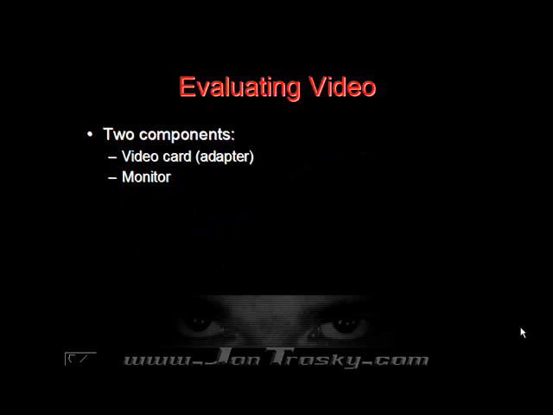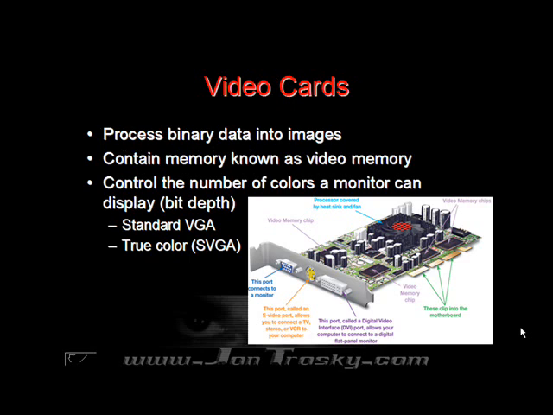When evaluating video, the two main components you want to consider are the video card and the monitor. Video cards process binary data into images. They contain memory known as video memory. Now, the more memory that is on a video card, generally, the faster and higher quality video it can produce.